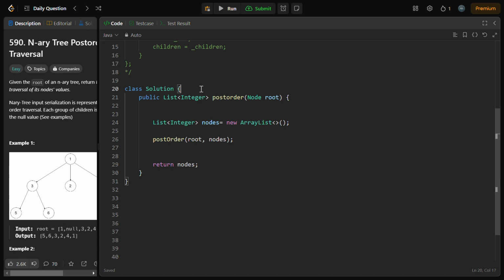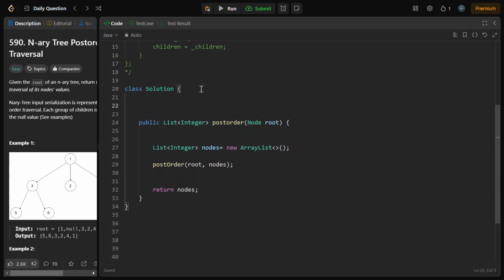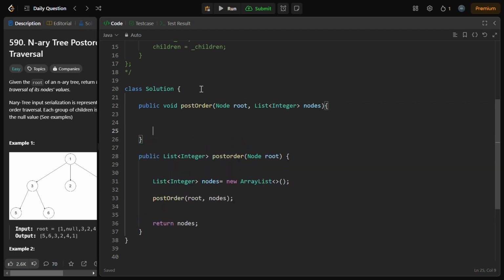So let me define a function post order which returns nothing. So public void post order, and parameters are root and array list of nodes, right?